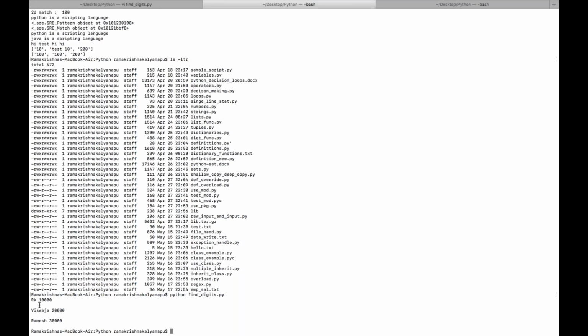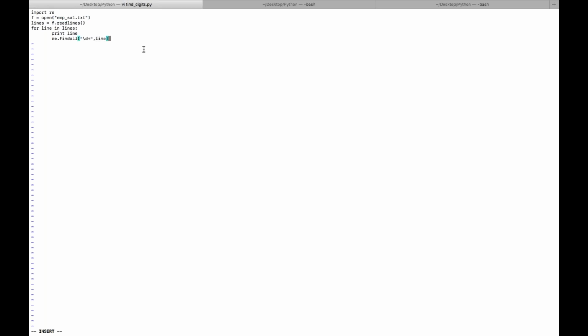Now for every line I want to match and find out the digit. I just want to write a regular expression. For that I have to import the module re, and re dot find all of the same slash d plus, comma line.